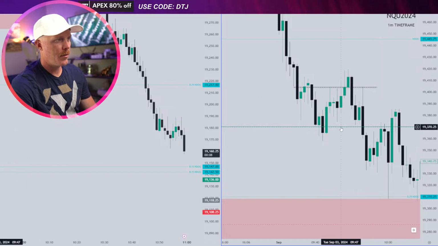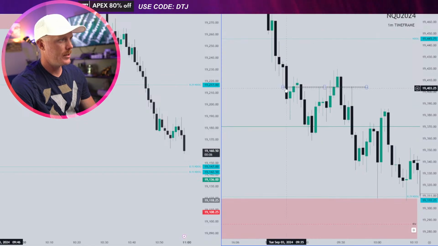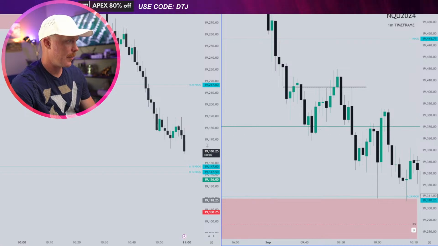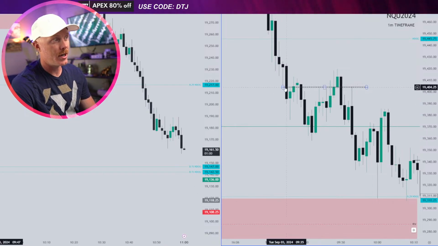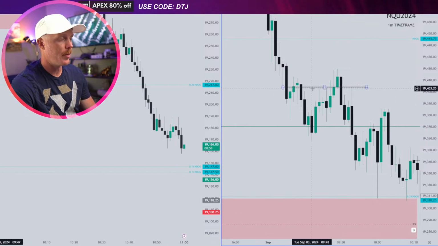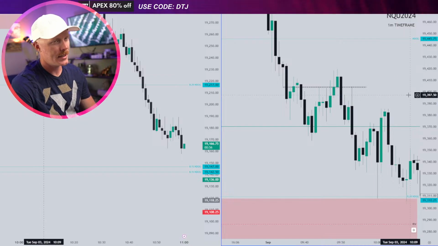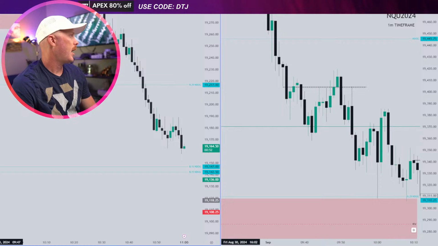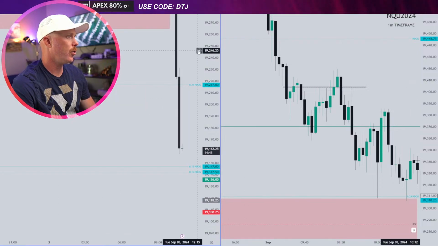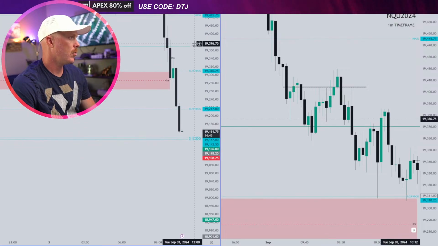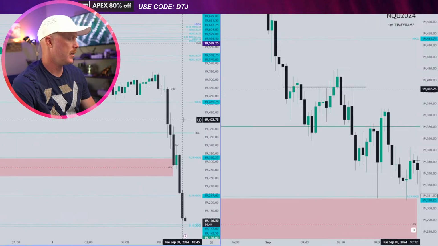So you have to have your bias correct to be able to take this off of the 930, or the first fair value gap after. And I think this is a great strategy if you can really nail down the bias for that session. It doesn't have to be for the day. It just needs to be for the session. ICT talks about the 15-minute time frame being the candle for your session, or the 5-minute and the 15-minute.